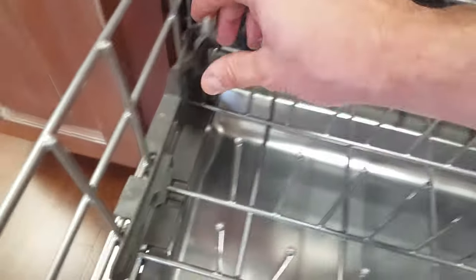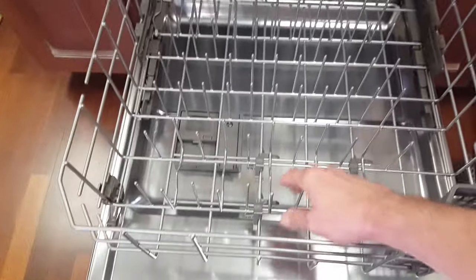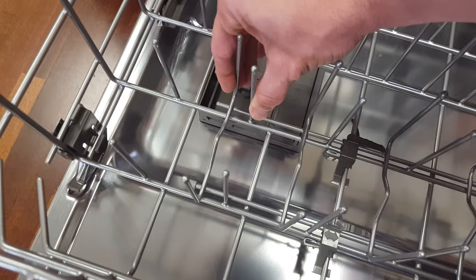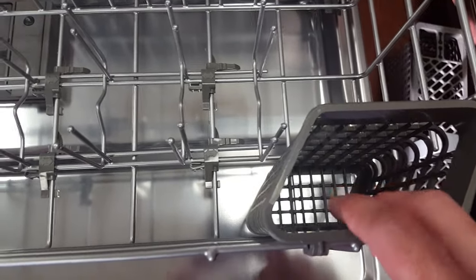There's flexibility on your place settings. This back rack will lay completely flat, so that leaves this entire place wide open. Right now you can see they're set up with smaller spaces in between, perfect for plates or saucers, or you can actually just slide these and now you've got place settings for bowls or larger items. There's also another small silverware caddy or small items caddy.